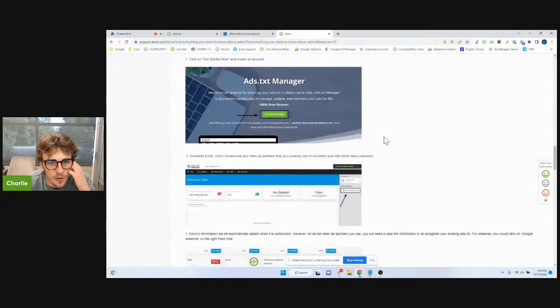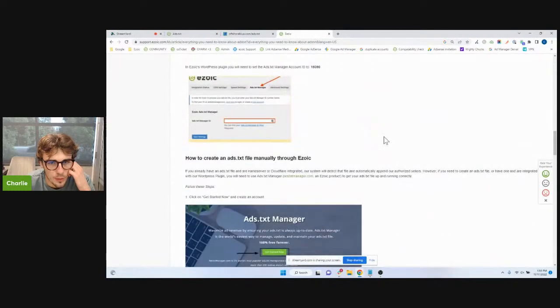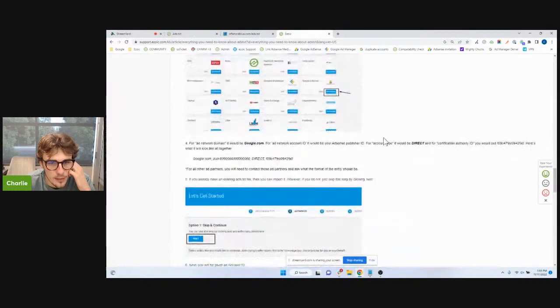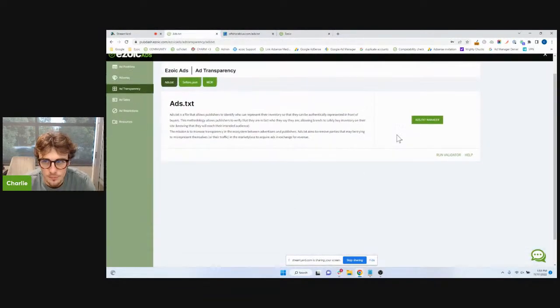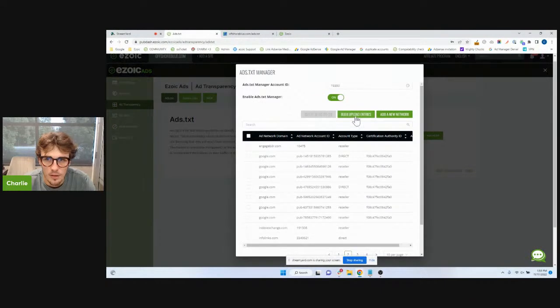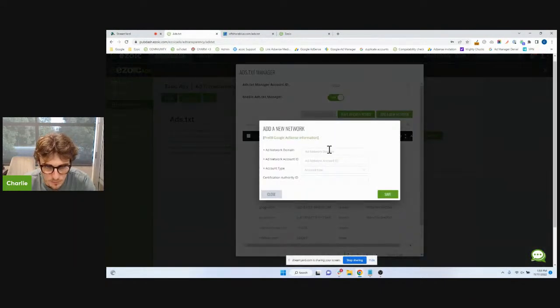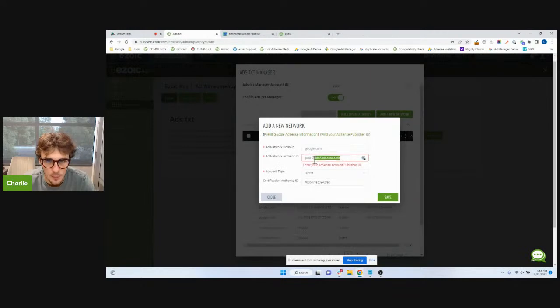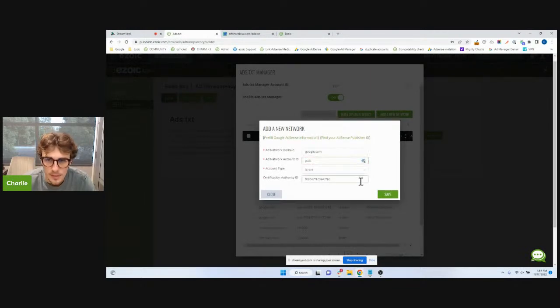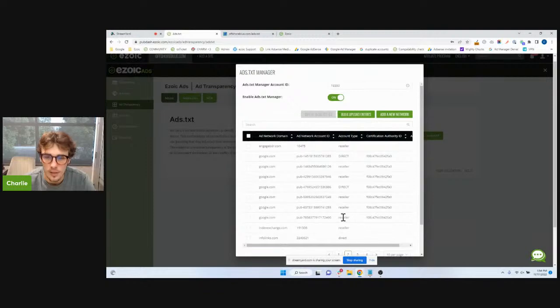Looks like we removed that section to show what the actual entry will look like. But, oh, here it is. It looks like this. So then this will be the entry that actually shows in your actual ads.txt, right here. So again, all you have to do is go back here, ads.txt manager, add a new network, pre-fill Google AdSense information, input your pub ID, save, it'll add it, and then you're done.